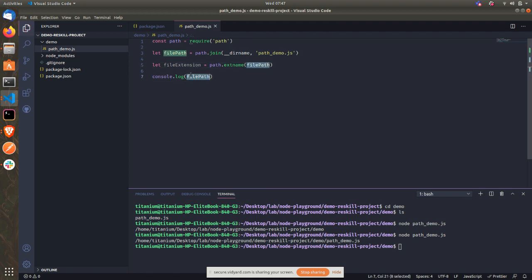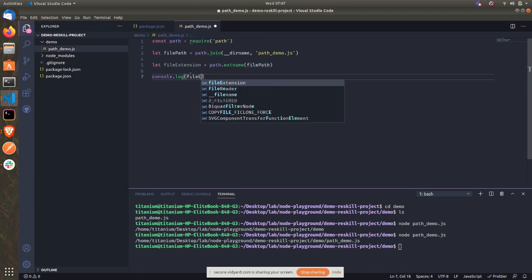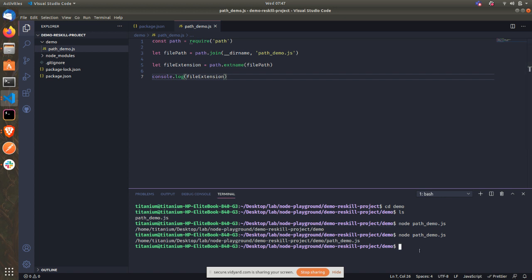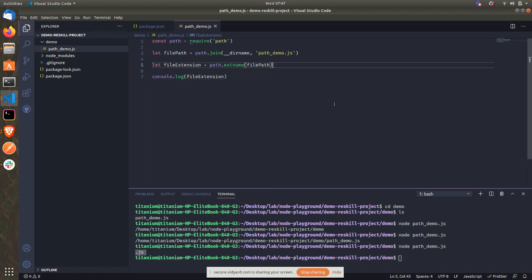Now we can do console.log file extension to see what is inside, and then node again path demo.js. Now you can see it gives us just the file extension, which is .js.